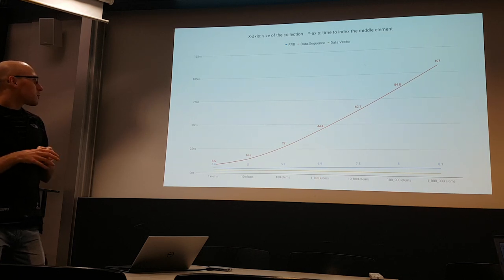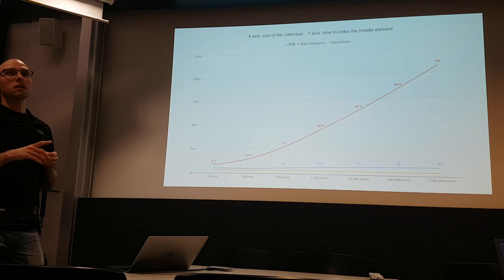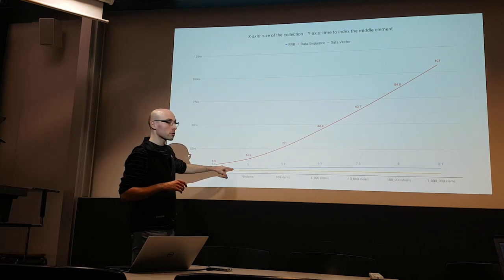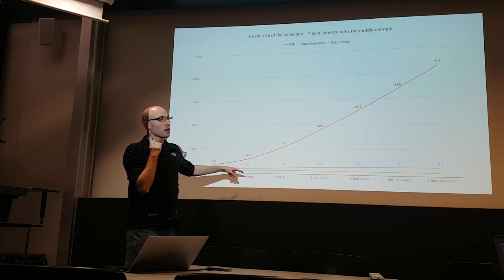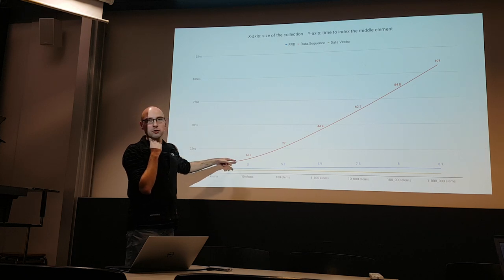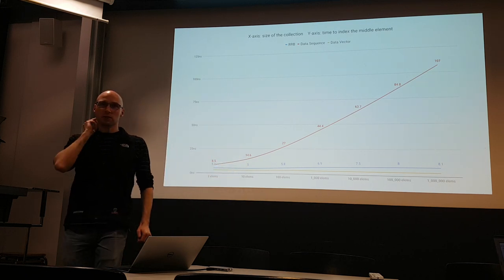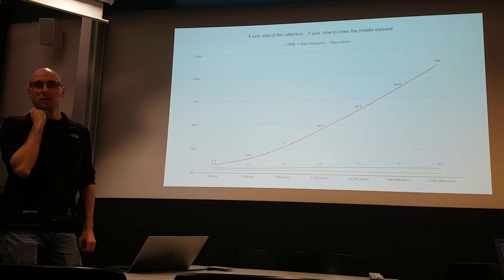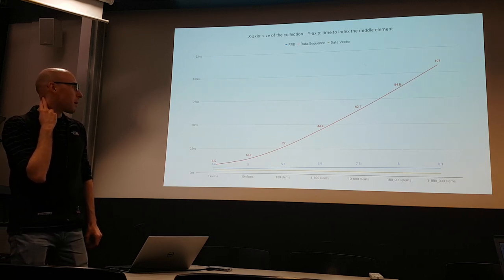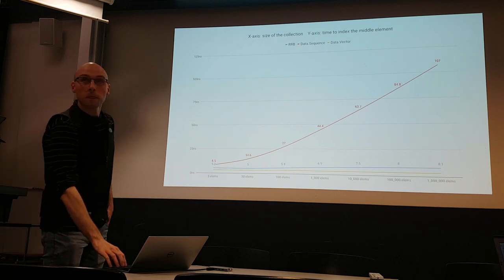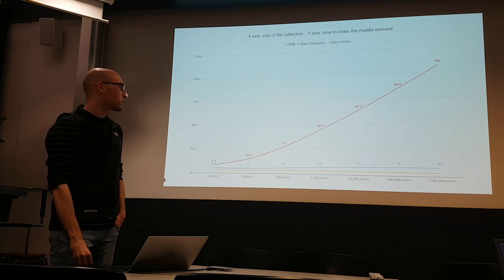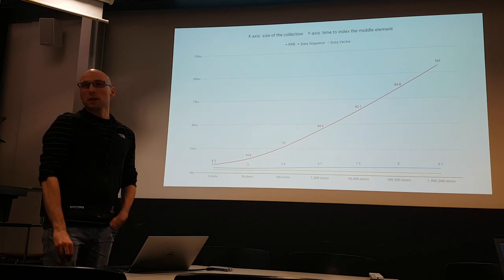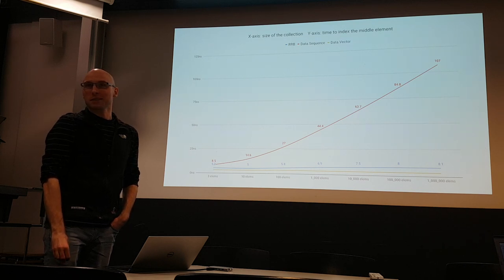I don't think it would, it would probably increase the distance between the vector and the tree. I would expect we would look a bit worse compared to the vector. But it would probably also affect Data.Sequence even more, because it's more pointer heavy and has more memory overhead. But the distance to vector might grow, right? Yes, that I would expect, because we have a bit more overhead compared to essentially zero overhead of vector or Data.Vector.